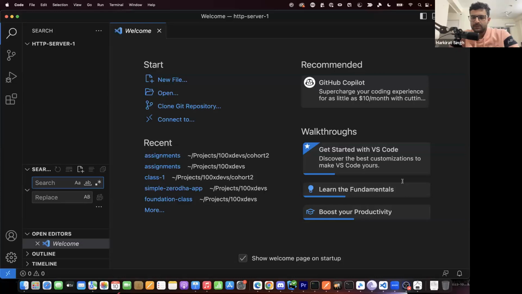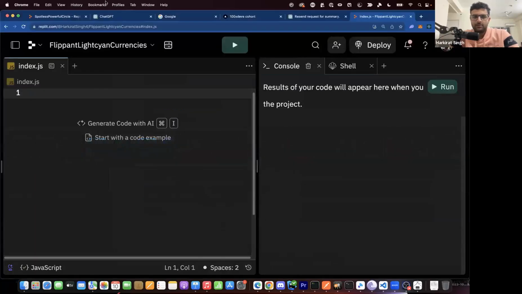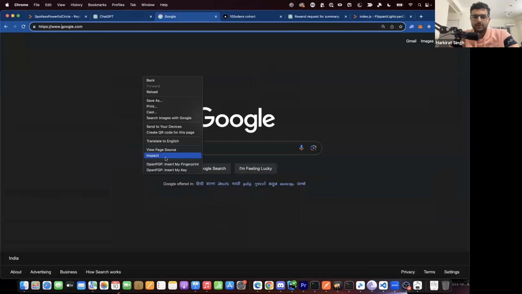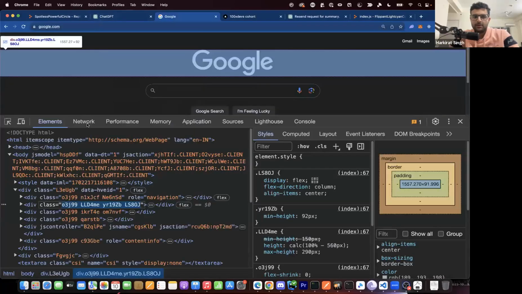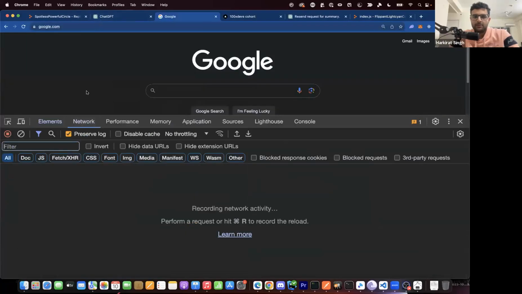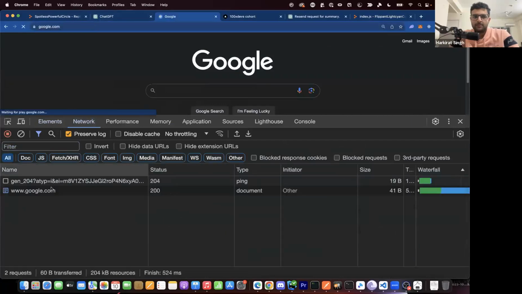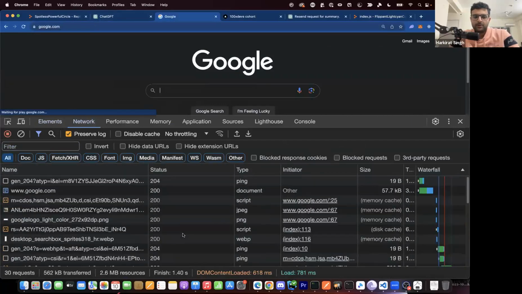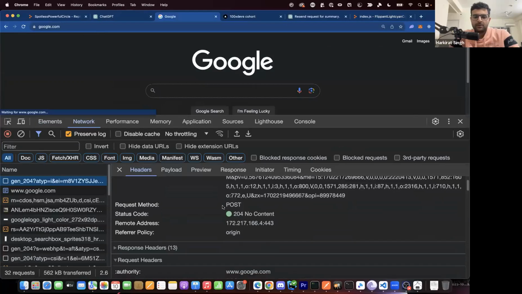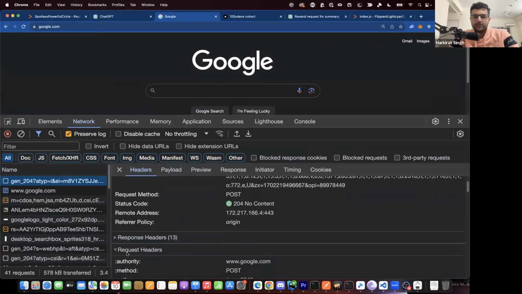One question not related to a particular session, covering advanced design patterns we might do in an offline class. Why am I not able to see headers in google.com when I inspect in the network section? You should be able to see it. Inspect, enter network, go here, request headers. You should see something like this.